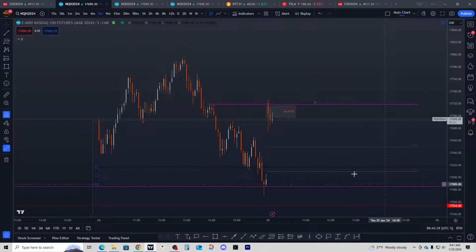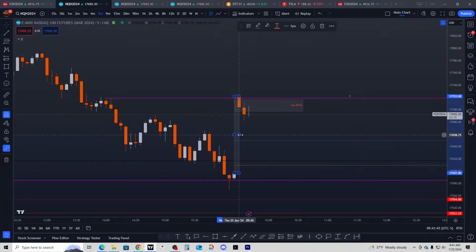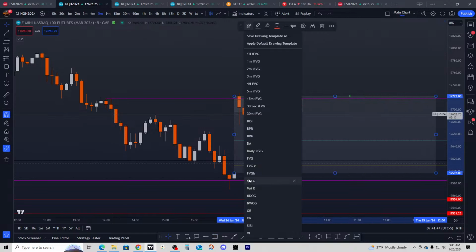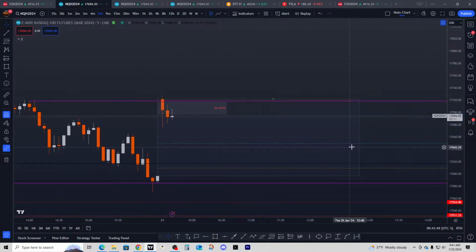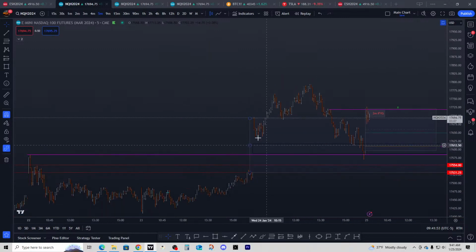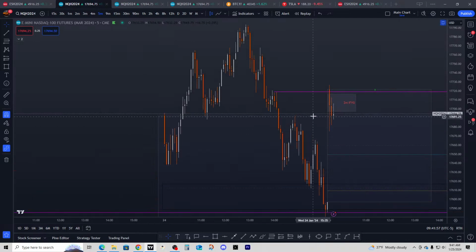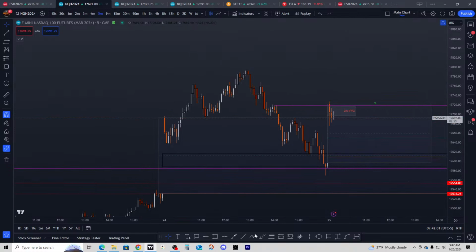I also want to mark up our opening range. I didn't do that yet. So we opened here, but we closed here yesterday. Let's give us our opening range from here. We also have this big opening range from the previous day as well. This big one. And that's the high of this box that you're going to see. And that's what we're bouncing off of right now. And we're going to see if we want to come down to the 50% or if we want to come all the way down here.